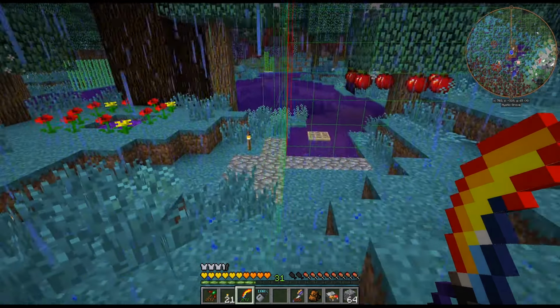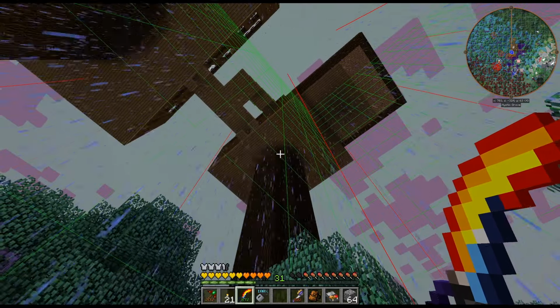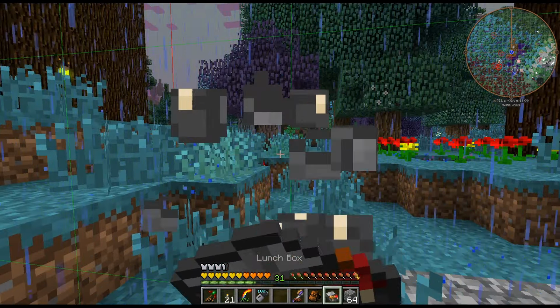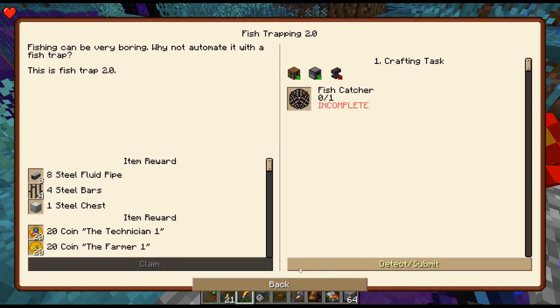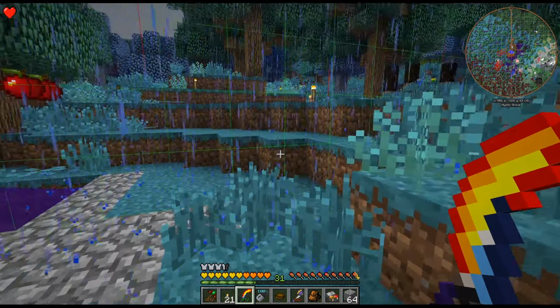Alright. So, as I am trying to sort out how we're going to expand on the base, I do kind of need to sort out my food because it's starting to be kind of annoying. So I have actually just gone ahead and crafted up a fish trap. I was looking through the quests and I saw fish trapping. I was just thinking I needed some.